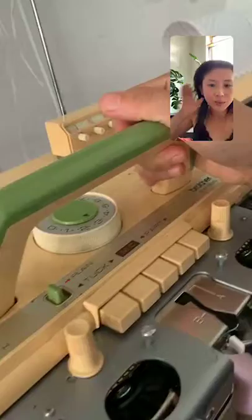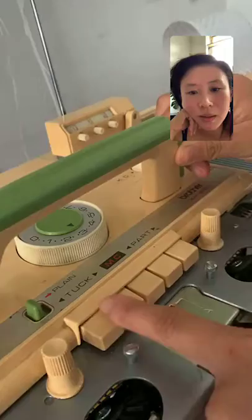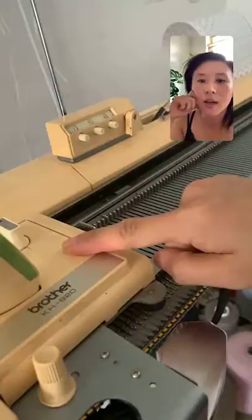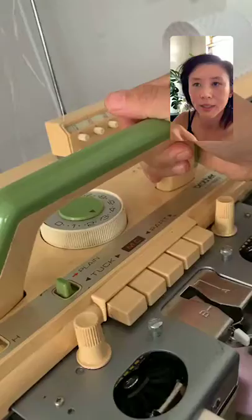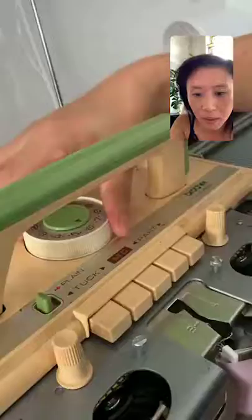There are different functions on the carriage. A tuck stitch is when you're skipping stitches to create different fabric. Using different yarn, there's also tension, which goes from zero to ten — the higher the number, the looser and bigger the loops are. You can play with different tightness in your fabric, and the more you play with it you'll understand what tension setting you need depending on the yarn you're using.